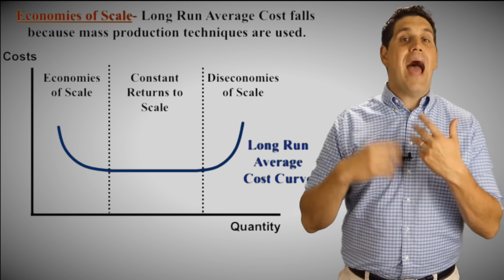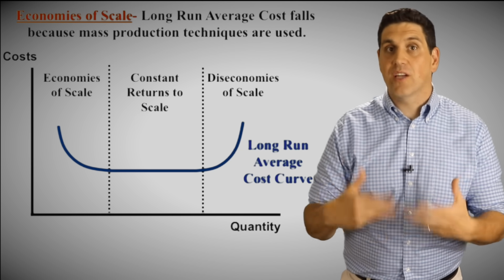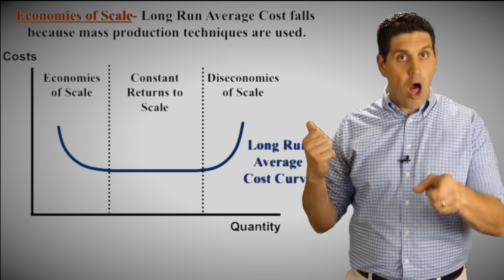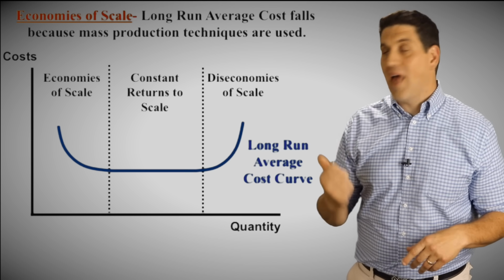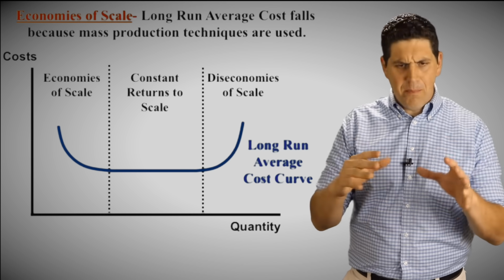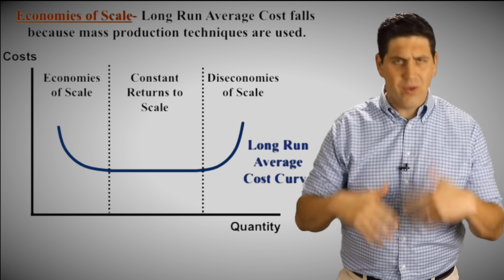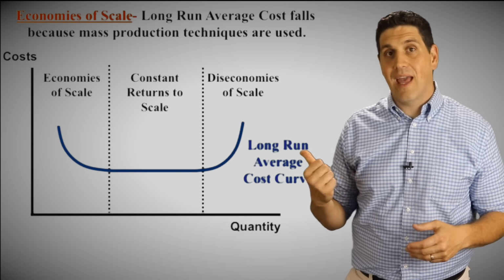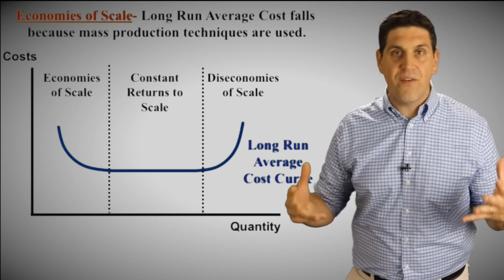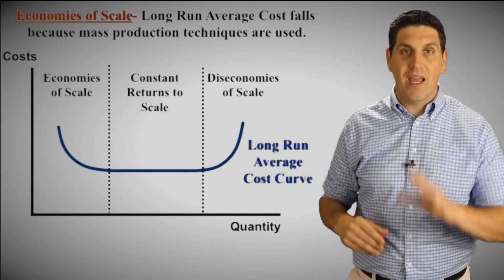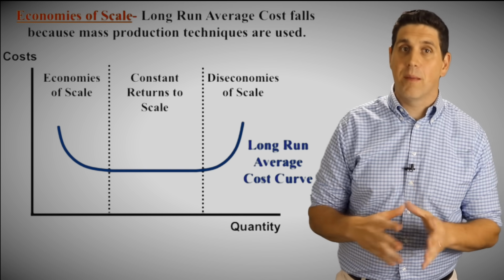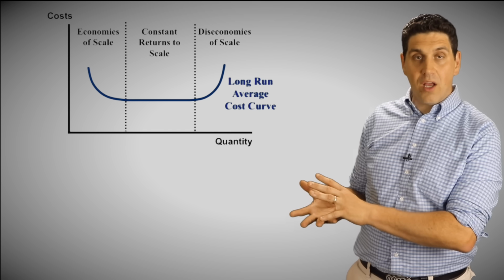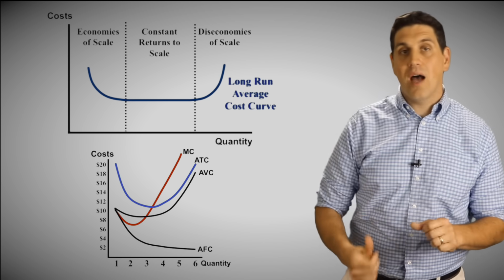It's right here. As you're producing more, you can use mass production techniques. Mass production means your average cost, the long run average total cost, will fall. That's the idea of economies of scale. Now, at some point, your costs don't fall lower. You can't use any more mass production techniques, and so it levels off. That's called constant returns to scale. And eventually, as you're producing so much stuff, your long run average costs go back up again, and that's called diseconomies of scale. Again, that's the idea of the long run costs. Long run costs are these, short run costs look like those.